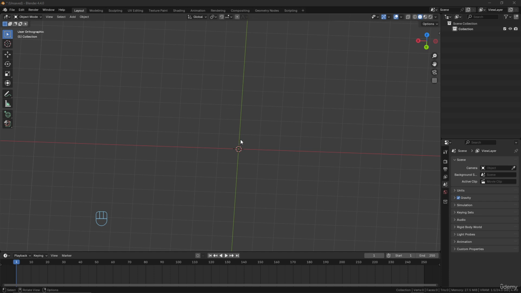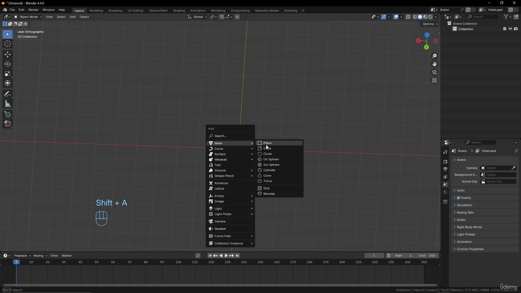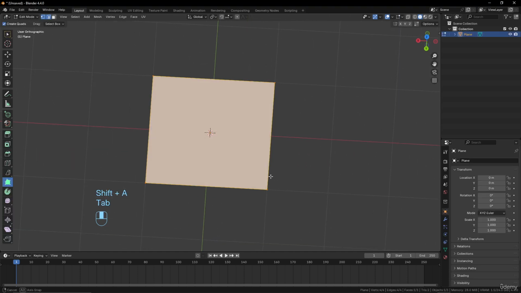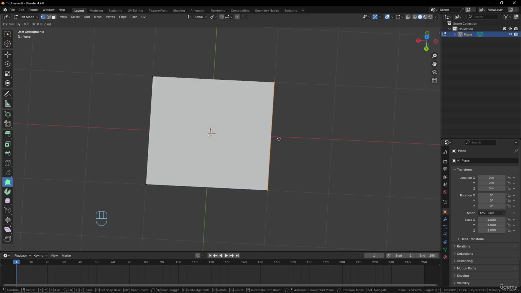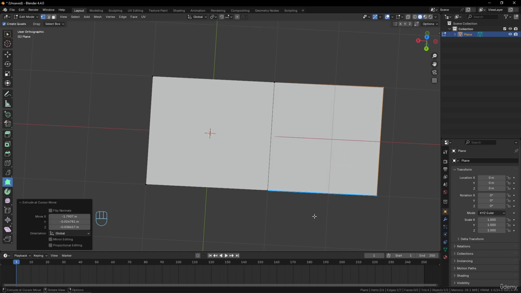Or maybe with a plane, it will be easier to show you that. So okay, let's go there. And now you can see that when you select your object in edit mode, you have the different possibilities. It highlights the edges in blue, so it's kind of an extrude mode like that.